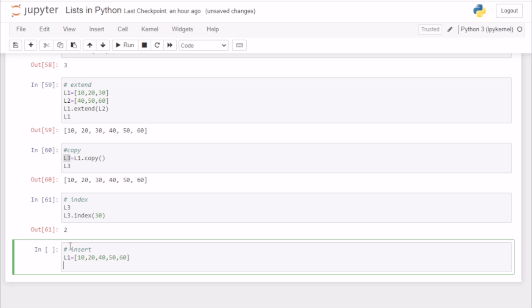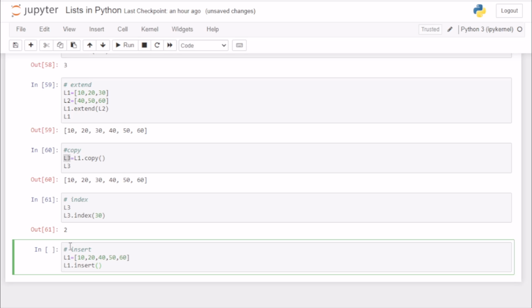Now suppose I want to insert element 30 at third location. That means I want 10, 20, 30. In that case, I'm going to use this insert function like this: L1 dot insert, and we need to specify the position.